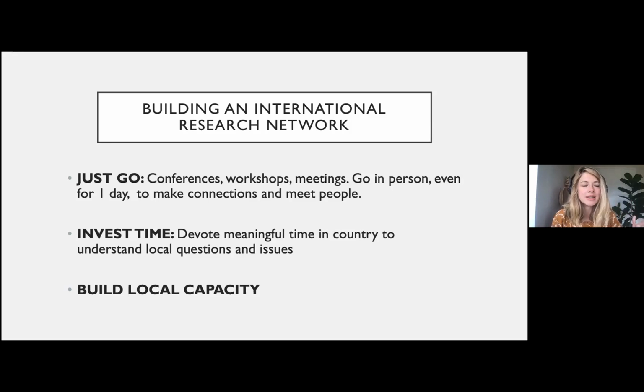And thinking about how to build local capacity. My longest-term collaborations have been places where I've developed networks and worked on building capacity and research there so that it could be sustainable for them. And that's just meant that our collaboration has extended longer. And again, these are all things you're doing within the GloCal Fellowship, which is fantastic, and I encourage you to continue to do that.